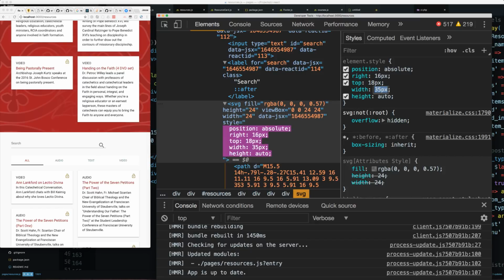Let's see. I think that looks all right there. I don't want it to be too small. I still don't know whether I'm going to make it tappable for a search, but in case I do, I want it to be big enough so that it's reasonable to tap it. But if it's too huge, it's just not going to fit. We don't really have a large font going on right now, so it needs to fit. Let me know if you think that's too big.